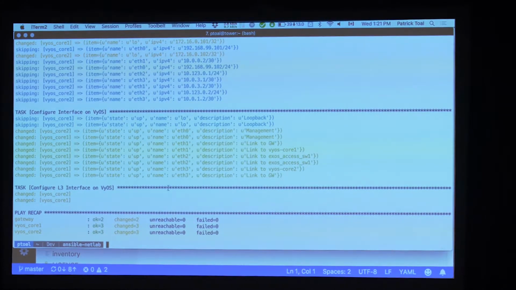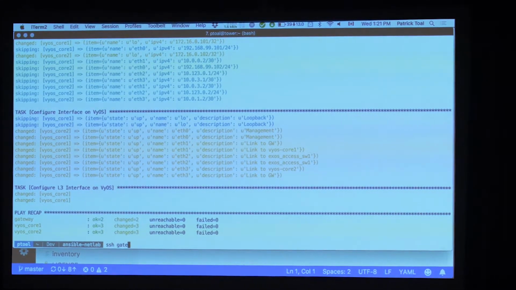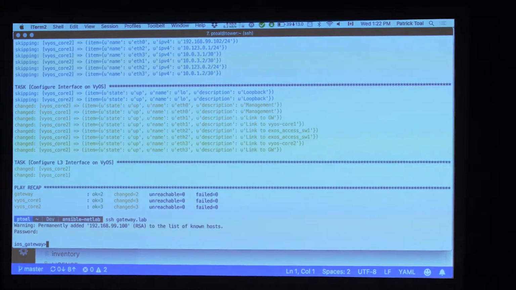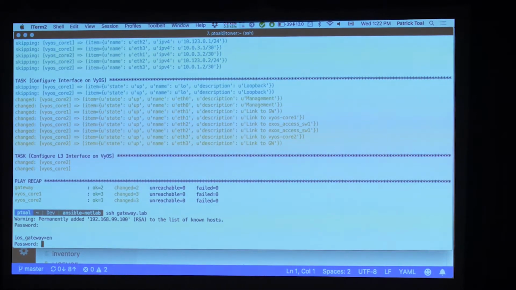All right, so my first playbook is done. Now all of my network interfaces are configured. I can prove it. Password's Red Hat, by the way, in case anybody wants to hack into my network. So, show running config. All right, and so if I scroll down to my interfaces, you'll see that I've given my interface descriptions. Loopback is there. I have IP addressing, and that's done. So now I'm going to configure OSPF.